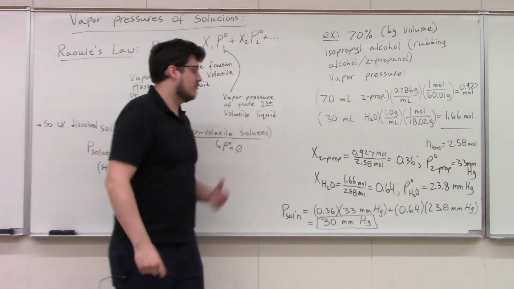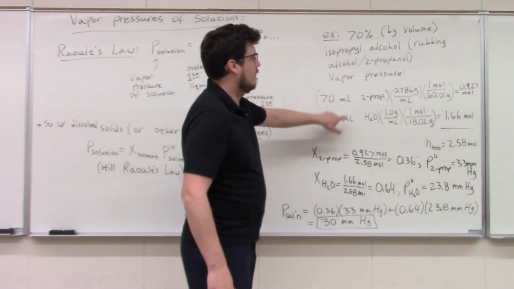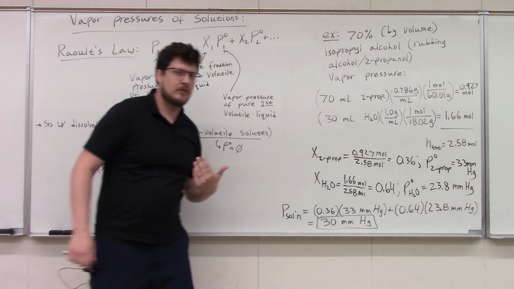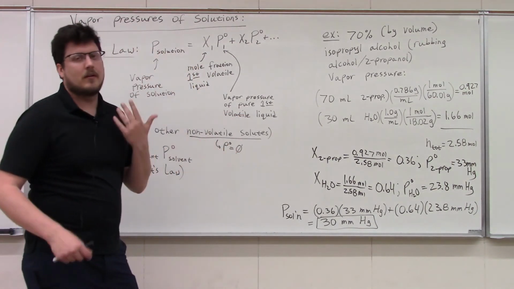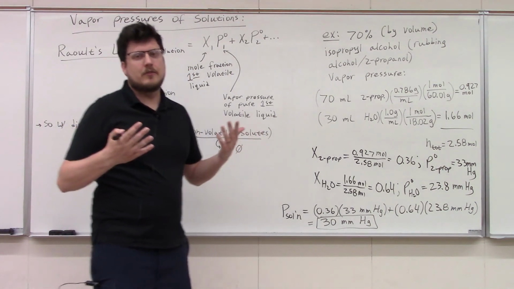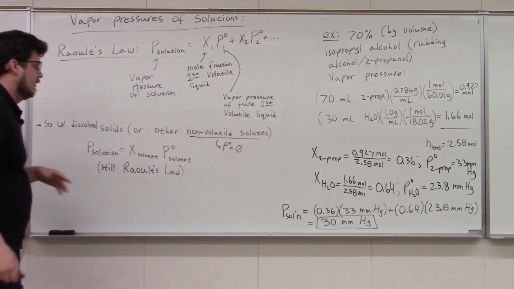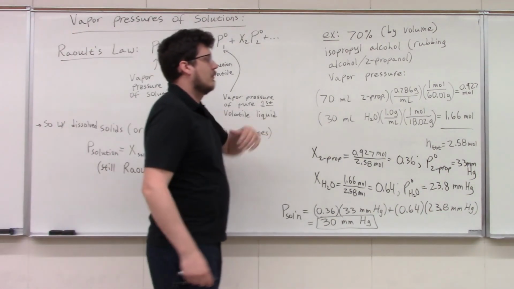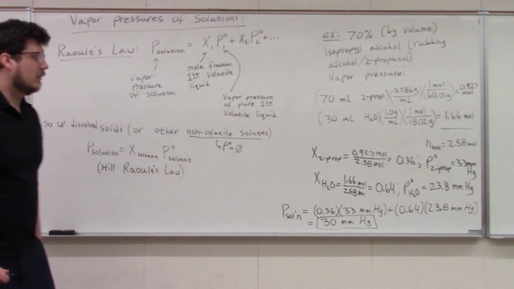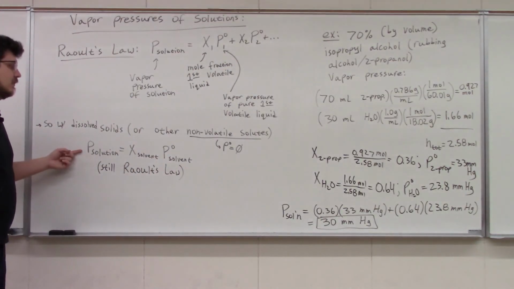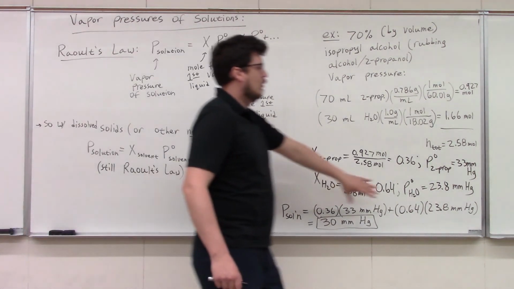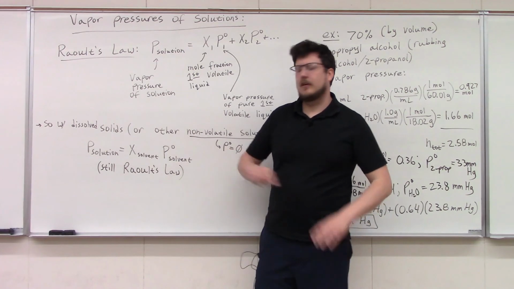And now if there was a dissolved solid, so both of these are volatile liquids. They both have vapor pressures by themselves. But if it was a solid or something, you know, there are liquids that don't have a vapor pressure, or it's negligibly small. So we say they're non-volatile. Then you would just have to solve for the mole fraction of whatever has a vapor pressure and go from there and just multiply and add up. And if it's only the solvent, then you get this beautiful situation where you don't have to add 2 or more pieces together. You just solve one thing and you're done.